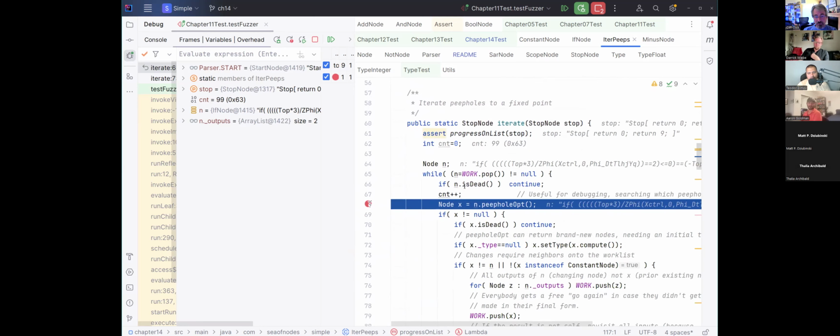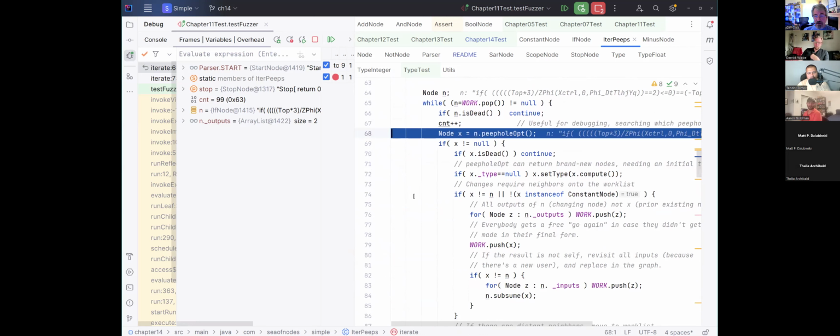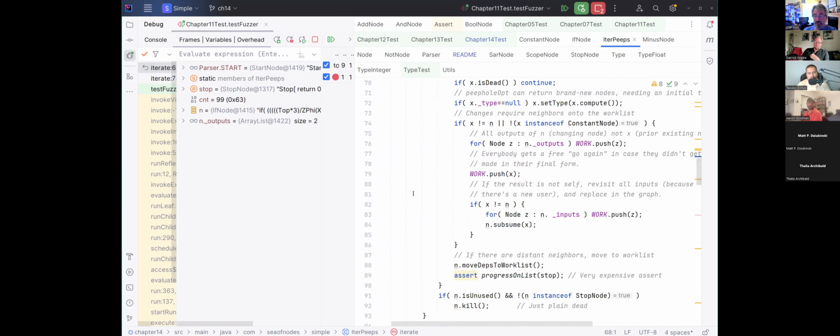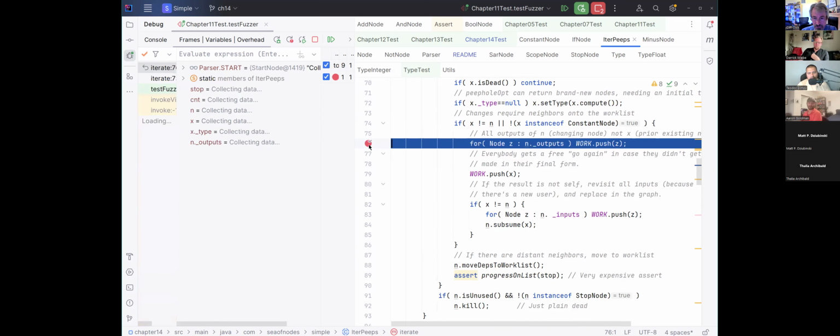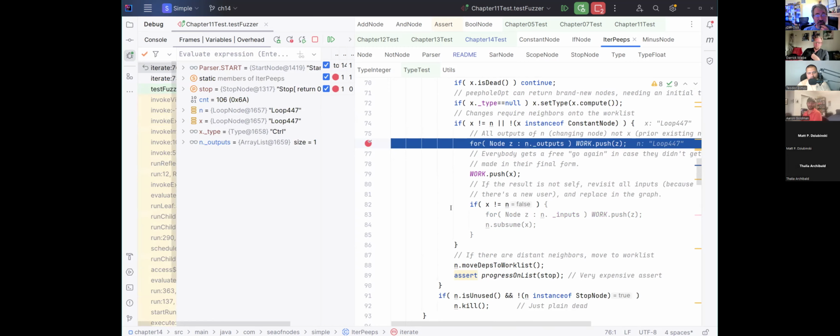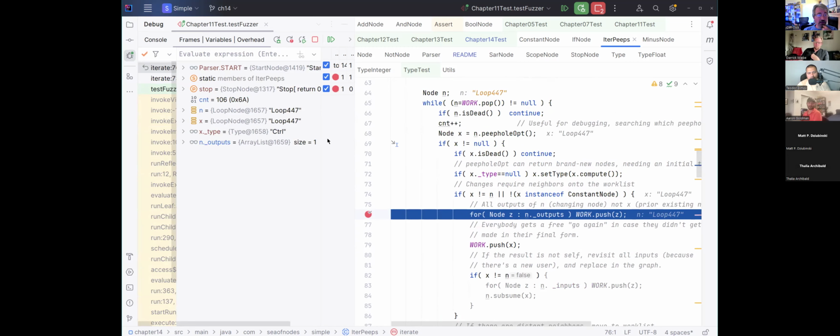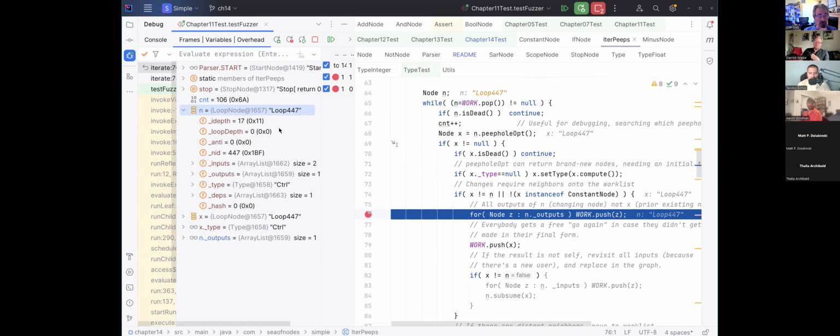So instead of doing count here, let me just go to the next time I can make progress. I will show up here and see if we can figure out what happened. Okay, so I ran on to count 106. I have a loop. I don't know what he did, but he's claiming some kind of progress. So I'm going to look at his type here. It says control, that's reasonable.